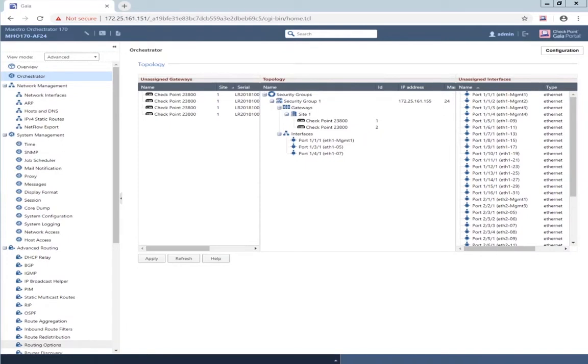I have a couple of odds and ends, errata, and updates. First, if you want to see what Jumbo Hotfix Accumulator is installed, you can do that with the asg_provision command.